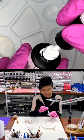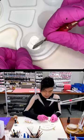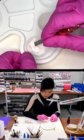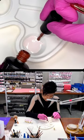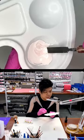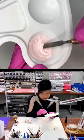Add just a little bit of brown color. Remember, only a little bit. Don't go too crazy. And we shall mix it together. Now you can see it become like a light nude color. If you want, you can add a little more. Only go a little bit at a time. Let me see how it is now. Okay. So I like it like this. So I'm going to stop right here. Like a light nude.